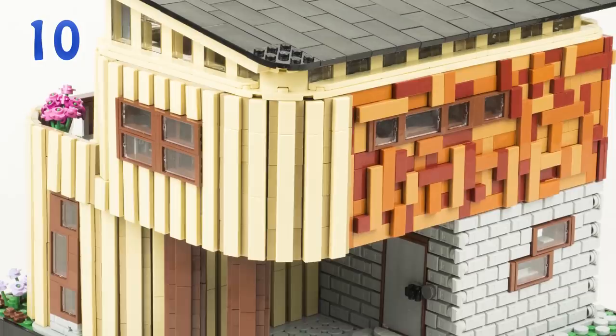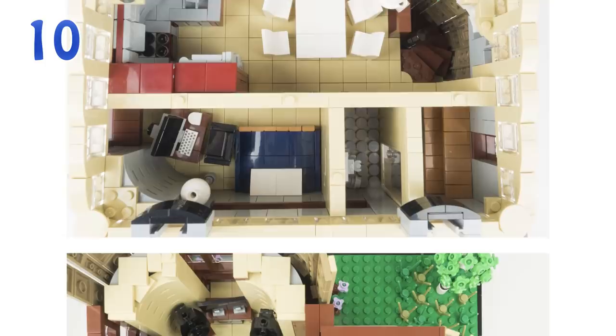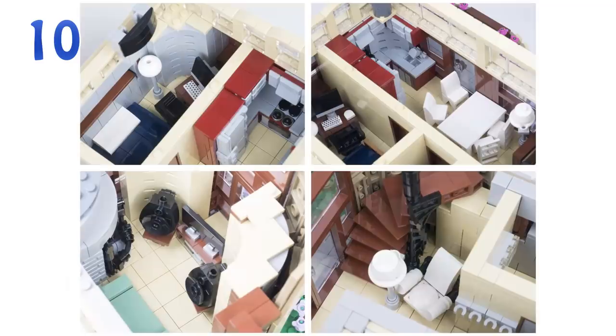Interior is packed with details, a lot of things are happening here. I love how cozy it is and how good the space is used. And every single piece of furniture is meticulously detailed, including the kitchen area, the dining area, some lounge, and even the curved stairs. Always appreciate such mocs, and this one seems to be particularly well thought through.